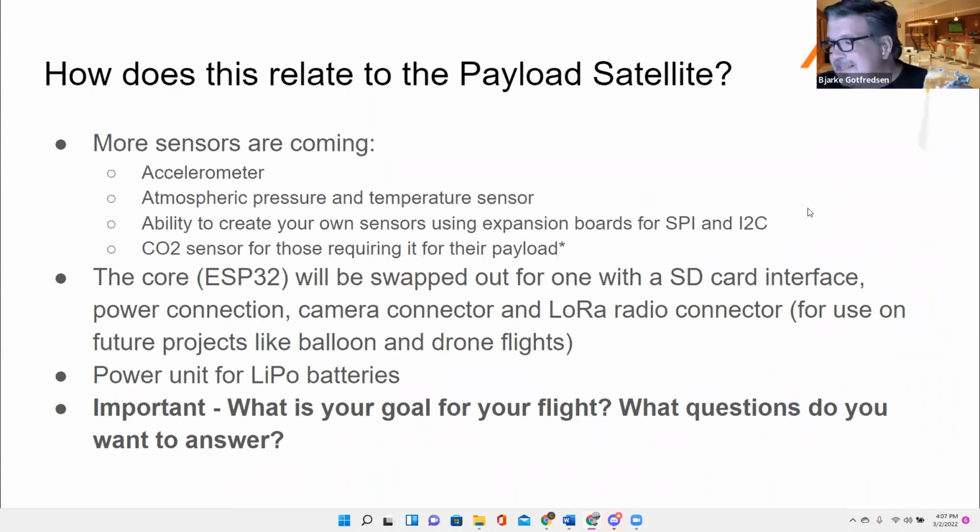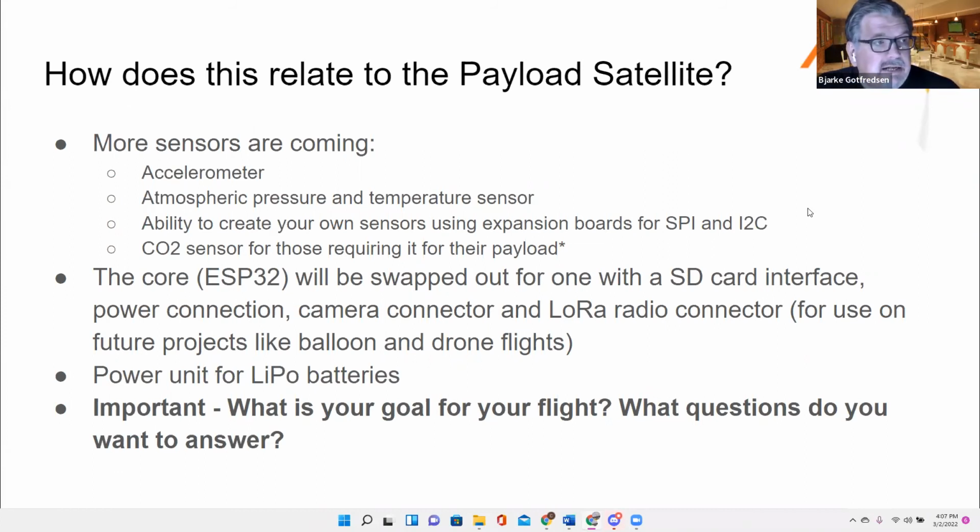We're releasing the hardware under a Creative Commons license, and the software is MIT, so that's completely free. So that's the option for that.